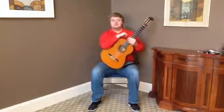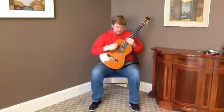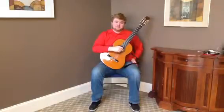The guitar was purchased new just after it was built and has been in a case since then, rarely played, if at all. The finish is essentially perfect — there are no scratches or dings anywhere — the hardware is all original, and it plays and sounds very, very well.